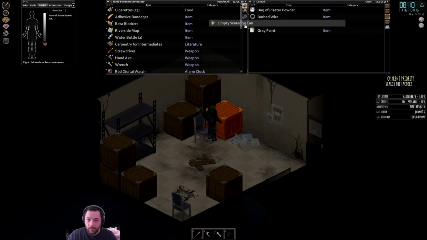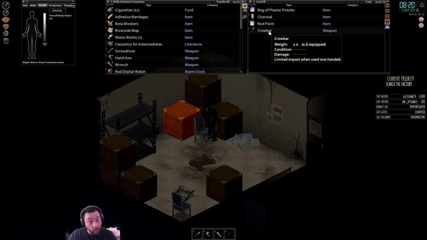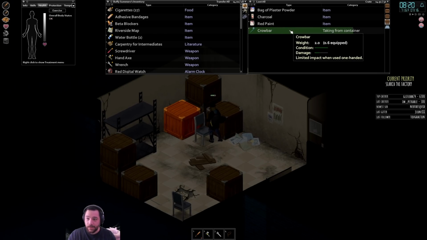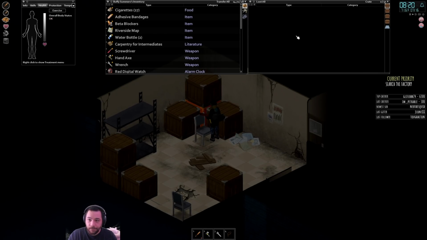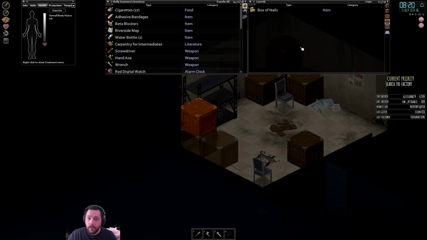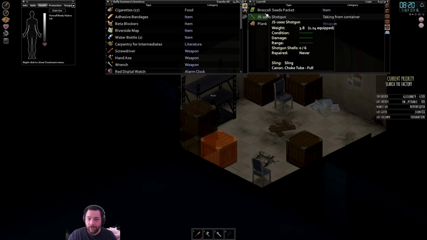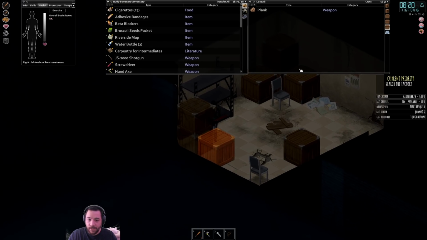All right, what have we got? Watering can, I do need one of those. Barbed wire. Crowbar is great. I like crowbars. They're very high durability weapons. That could be one hand or two hand. More nails. A big shotgun. Too heavy for me to put in my backpack. And broccoli seeds.